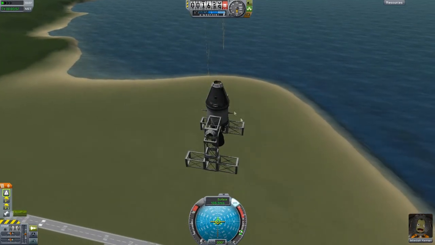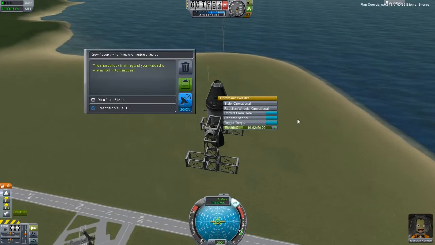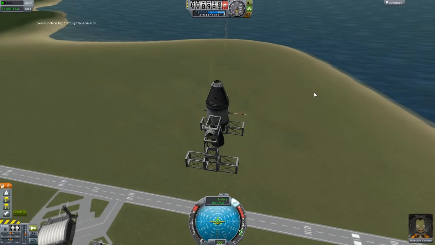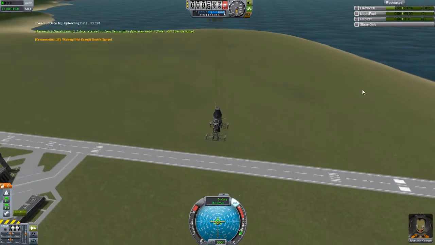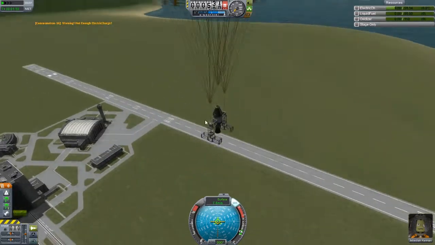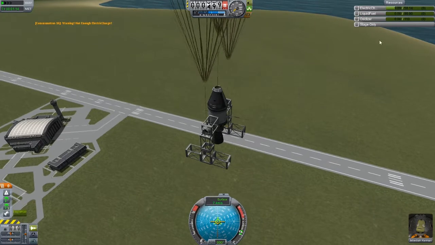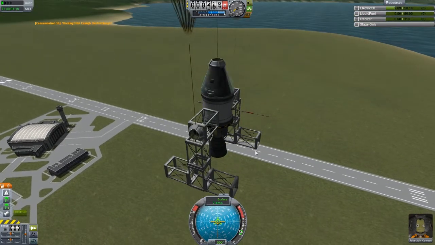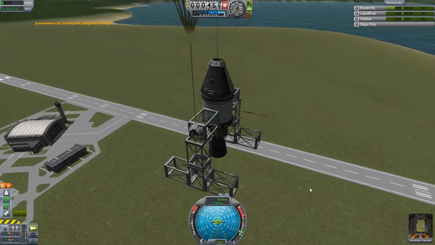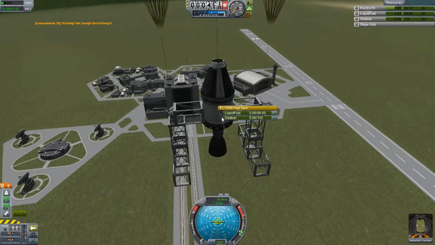And we should have more science now, I think. Actually, let's do a crew report and transmit that. Not enough electric charge. Oh, crud. Okay, well, we'll obviously need more electric charge. Right, of course, we need more electric charge to transmit it and all that. But I think you get the gist now, guys. Let's just stop transmitting here.